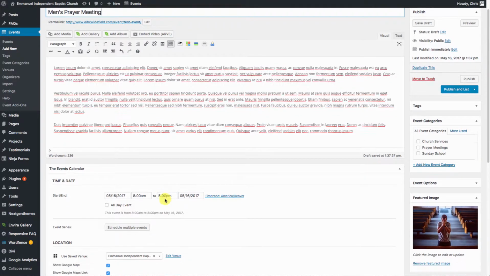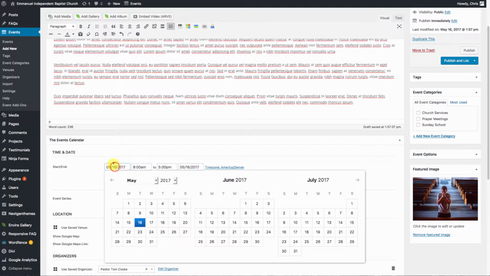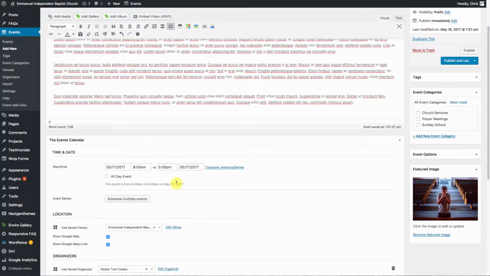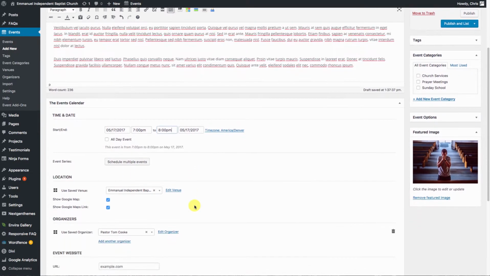And now we're going to come down here to the time and the date, and we're going to make it for the 17th. We're going to go ahead and make it for 7 p.m. to 8 p.m. If you have the pro version of the events tool, then you will have the ability to do recurring events.